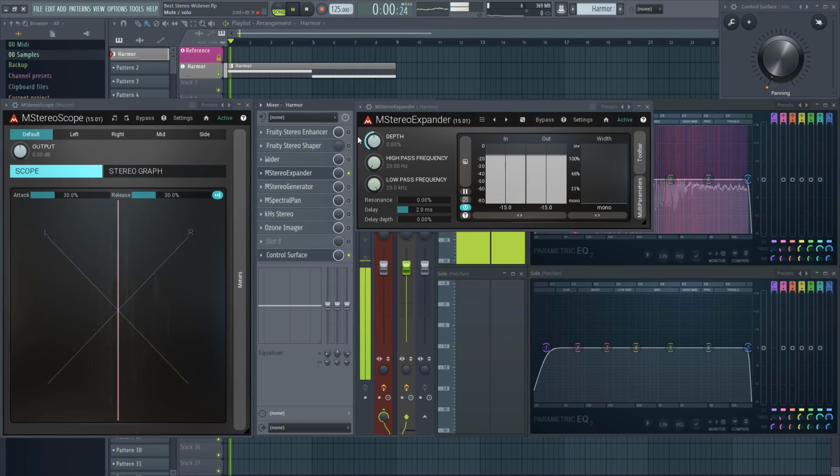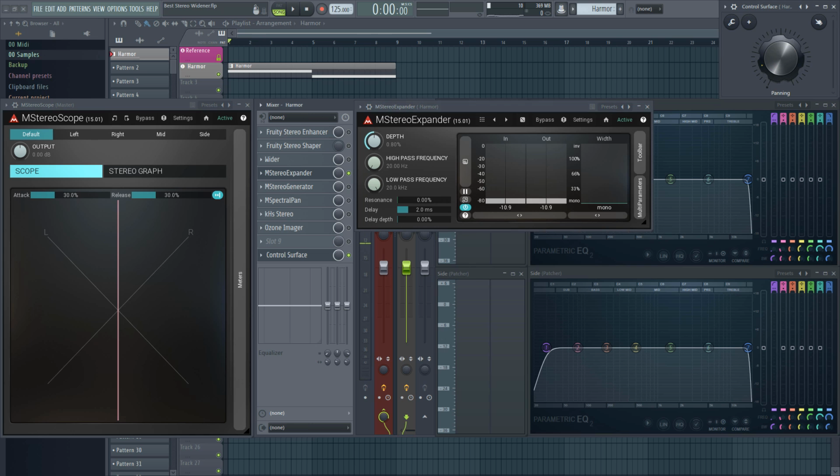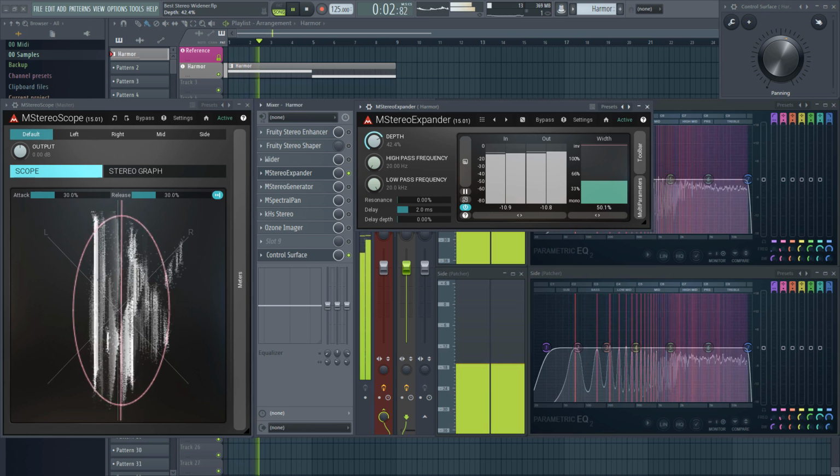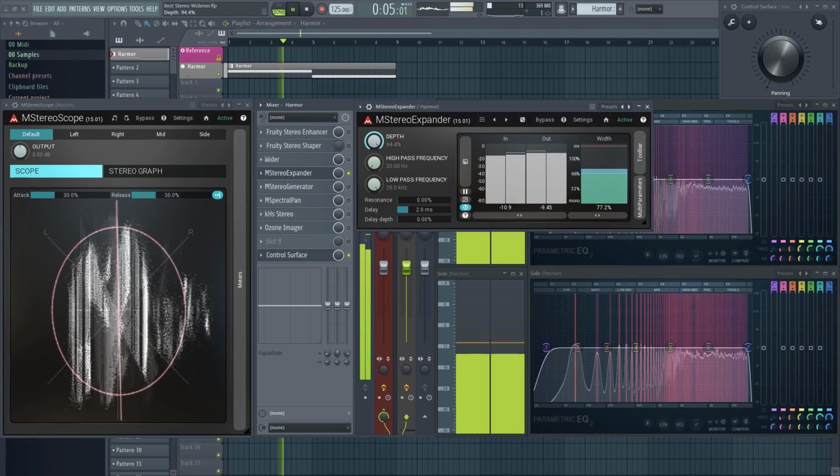Melda's free MStereoExpander acts about the same as our knob in the mixer. On mono sources it doesn't do anything, meaning it cannot create any stereo information. It can just change stereo information, but with more control and in a much more extreme way than our mixer knob.